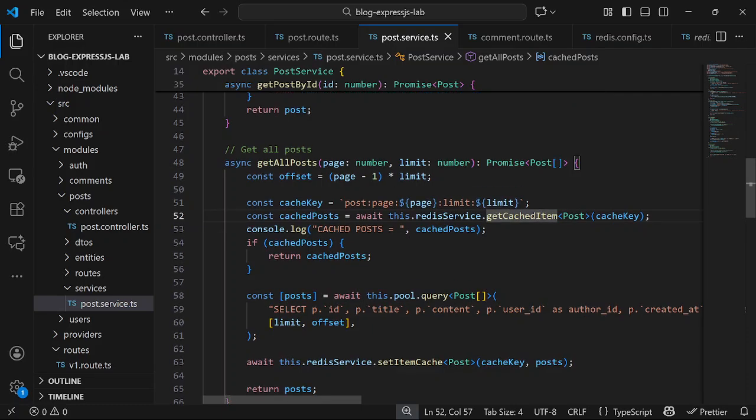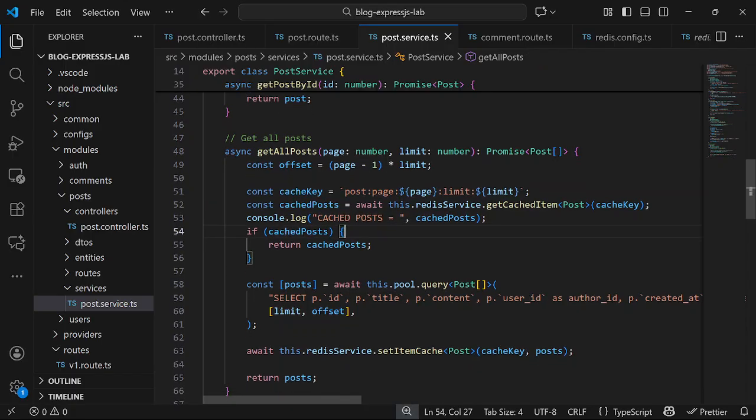So all these are just variables so that you can cache different posts. How you define your key is your own choice. It's not a standard, it's not like you must do it that way. It's any way you want to define your key to cache your post, right?